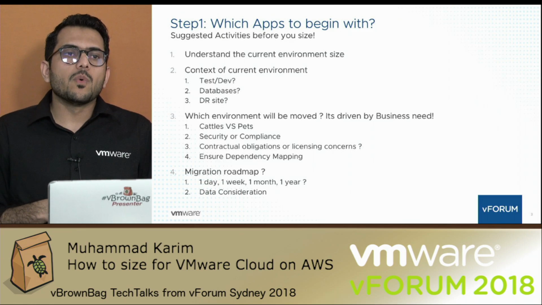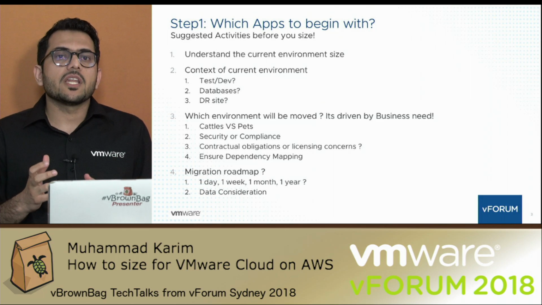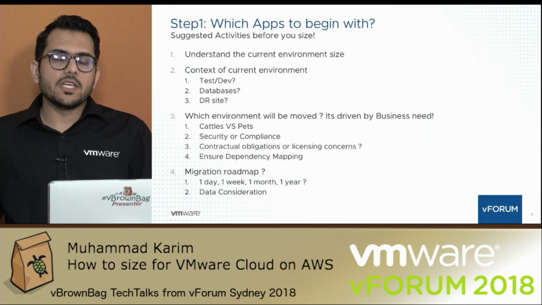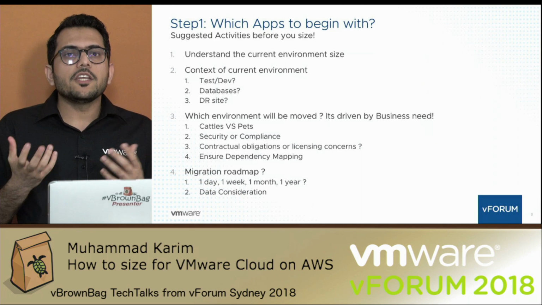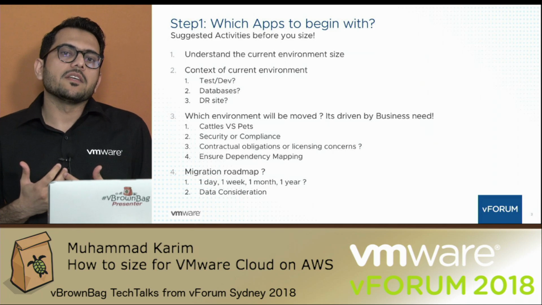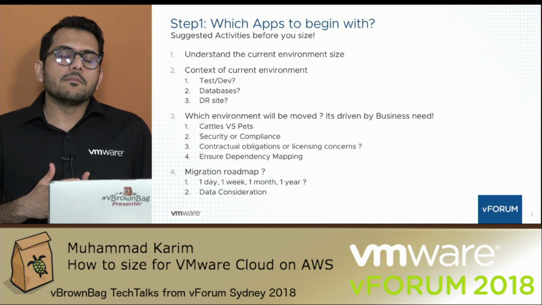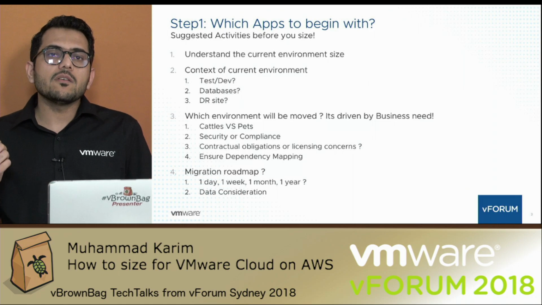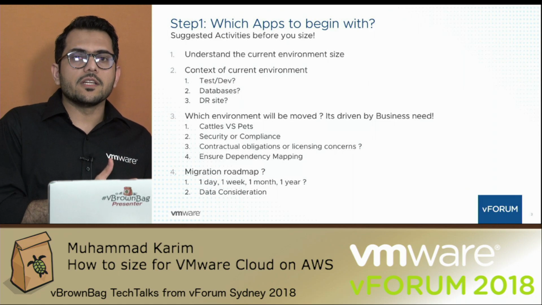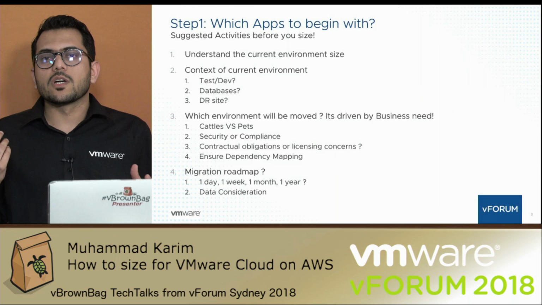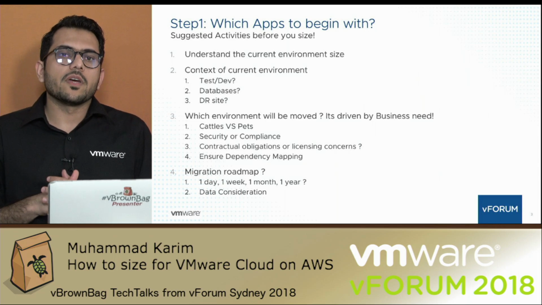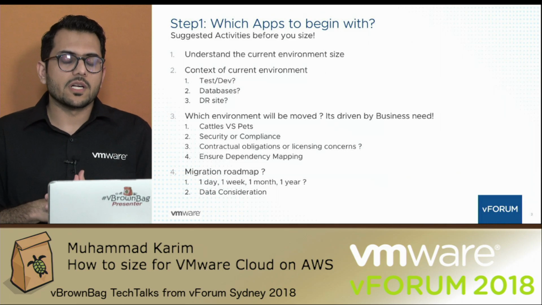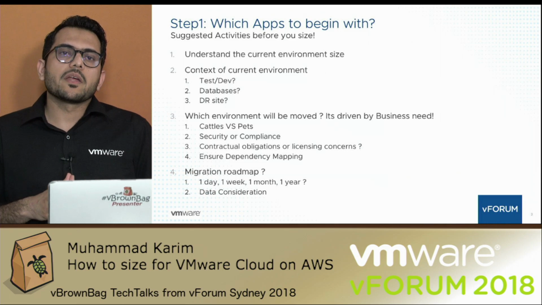My pets are the ones which are really customized applications. I need to take very special attention and care of them once I move them into the cloud. The other thing I need to look at is my security and compliance. So are there any licensing requirements once I move into the cloud? Do I have them covered in the context of once I move into the cloud? So these are the important considerations, and this will drill down my workloads which need to be sized up into the cloud.